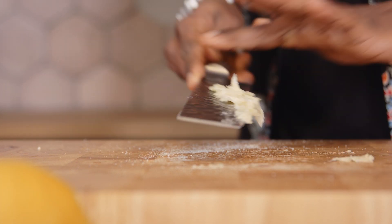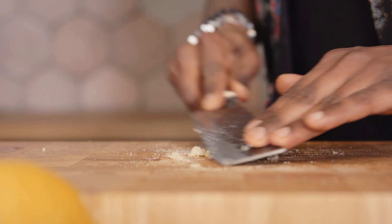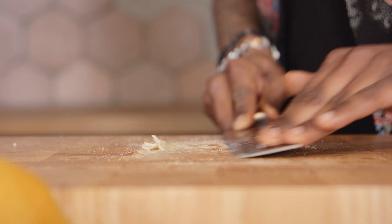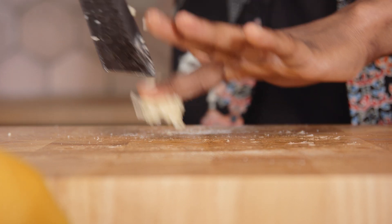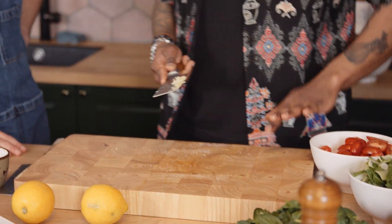Look at that — as you go further it gets easier and more satisfying. You can scrape it all off the board and go again. It's really a cool technique. Where did you learn this? At Vermeer, when I was like 18, working on the vegetables. You worked at Vermeer — four years! You're so fancy. I wish I was — it was just a chef yelling at me all day.